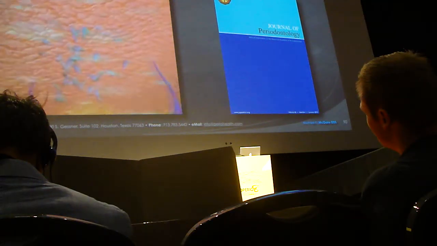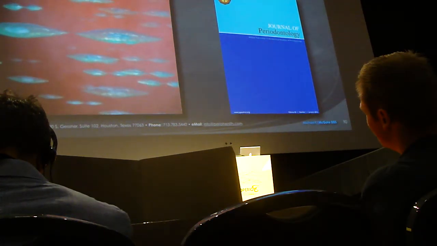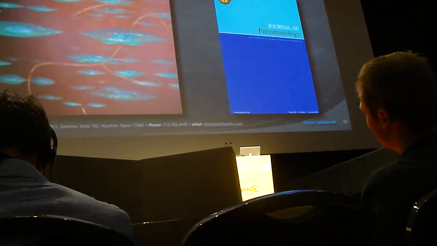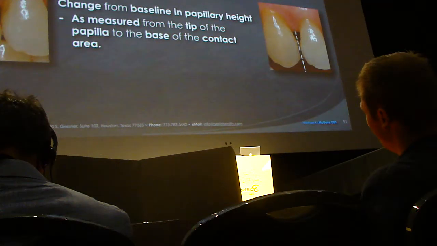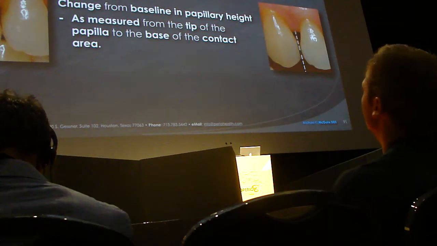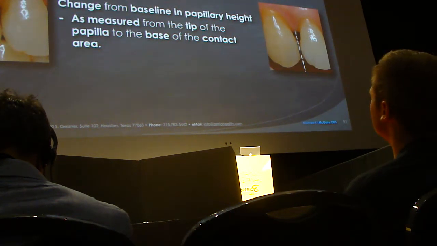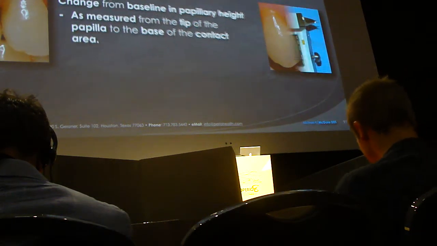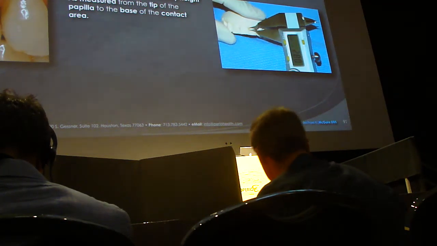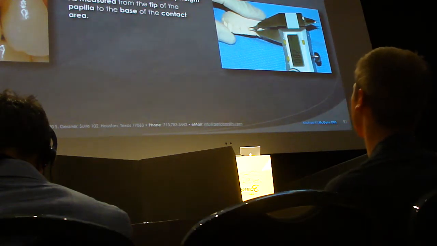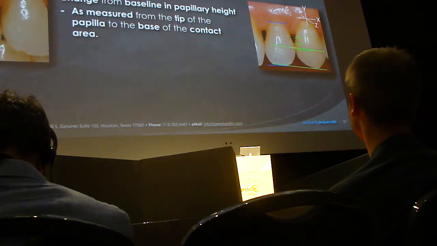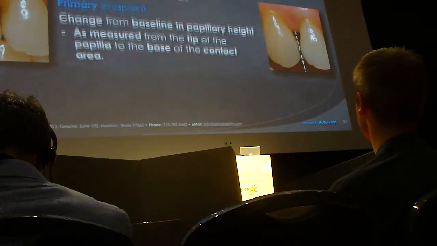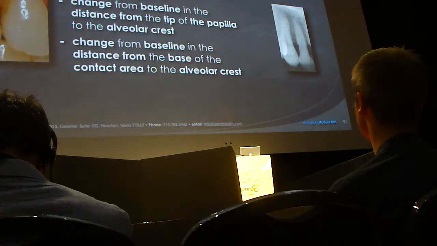Now, we're not injecting a filler here. We're injecting the patient's own living fibroblasts that are capable of producing collagen. And the study had 20 patients, a total of 118 sites, with 40 matched and randomized control and test sites. Our primary endpoint was looking at the papilla height to the contact point, but we also looked at papilla height to the osseous crest, and we measured it in a variety of ways, with our most sensitive being standardized digital photography. And we also did a number of different safety measurements.